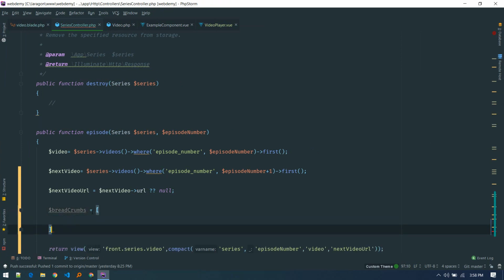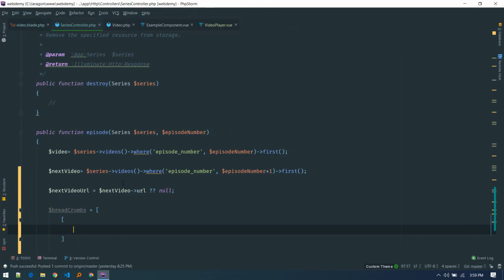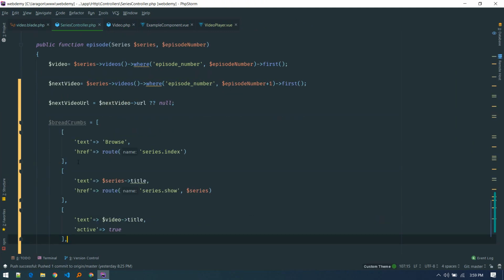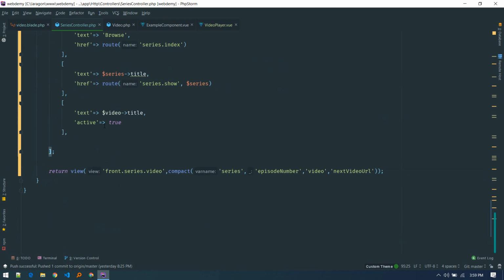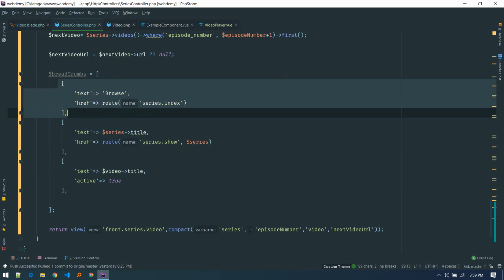So what we want to show is, first, the index page of all our courses, and then this series name, and then the episode name. Alright, so to save some time, I will just paste some code here. Pretty simple. We have 3 arrays inside an array.